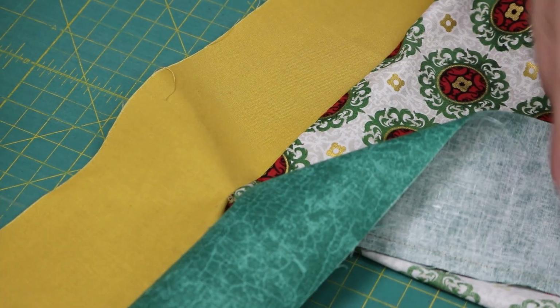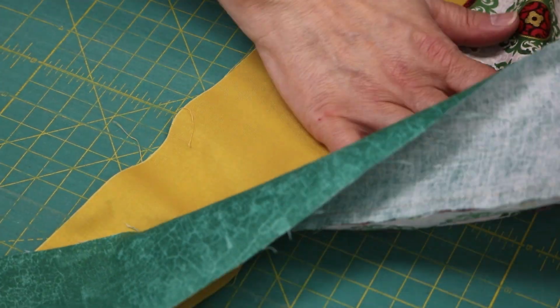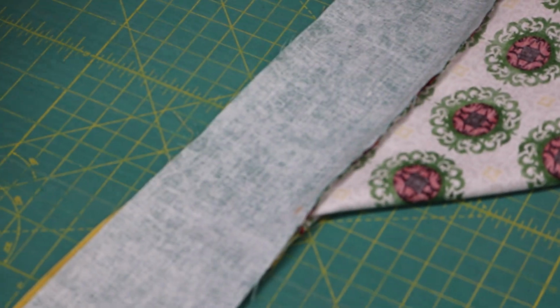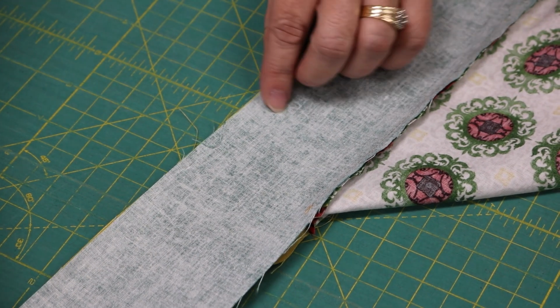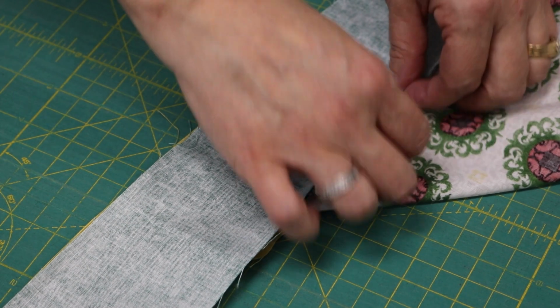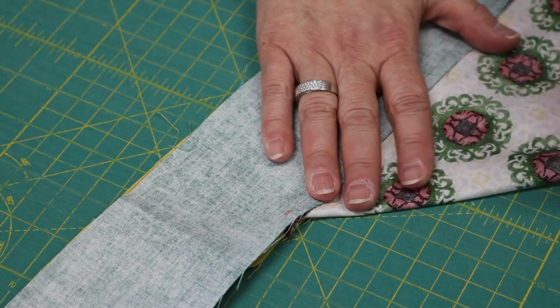Here is my next corner. Oh, it's coming out because I've been moving this around. There are my 2 borders. I fold it right sides together, lining up my border. This just shows me the orientation to remind me how it needs to lay. Then I'm going to feel my seams and make sure they're stacked perfectly on top of each other.